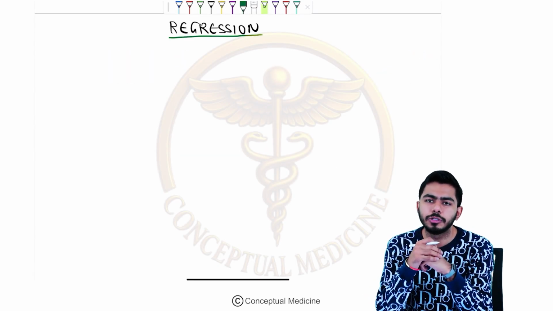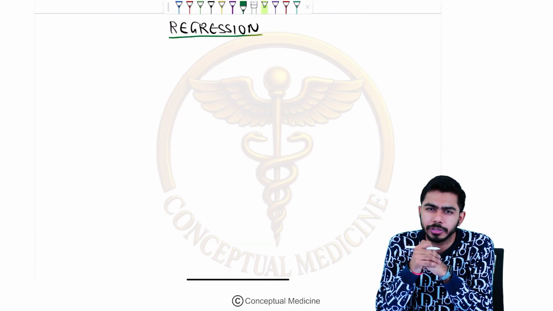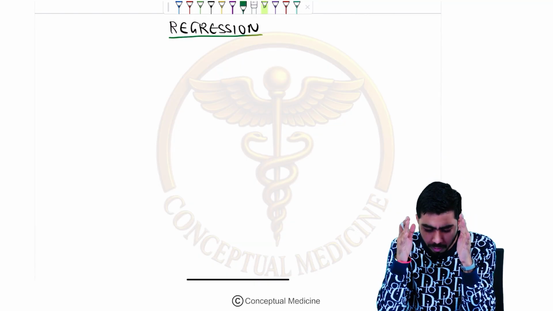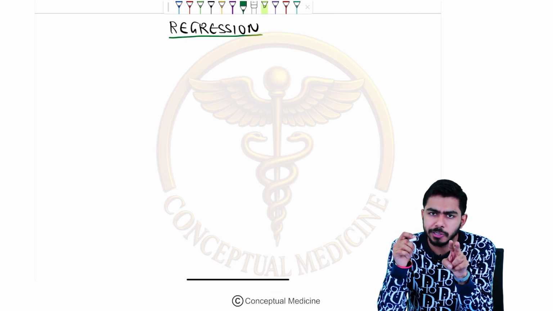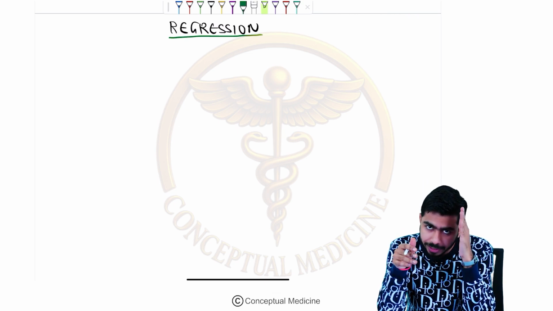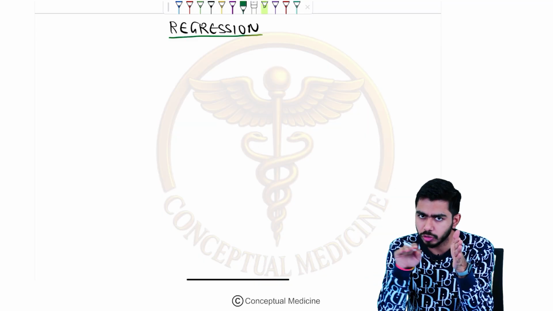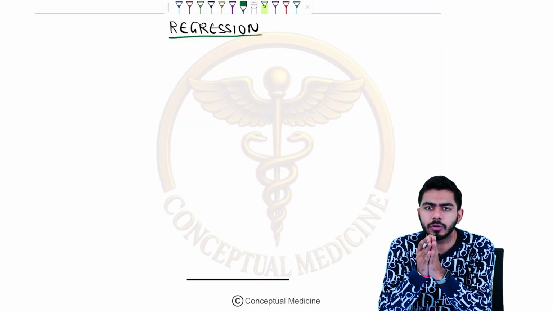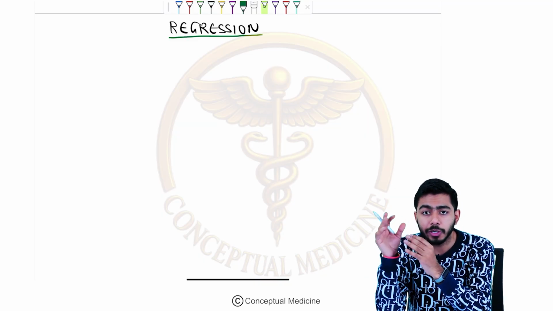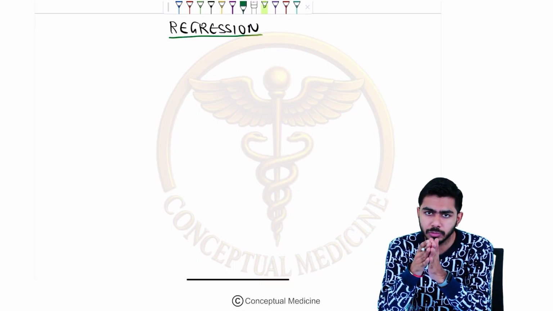So once we have talked about the correlation, now we are in a position to discuss the regression. When the two variables are correlated, I told you about the variables, right? On the y-axis there could be one variable and on the x-axis there could be one variable. I told you the correlation we are talking about. If we are talking about correlation, then which graph are we talking about? We are talking about the scattergram or scatter plot, right?